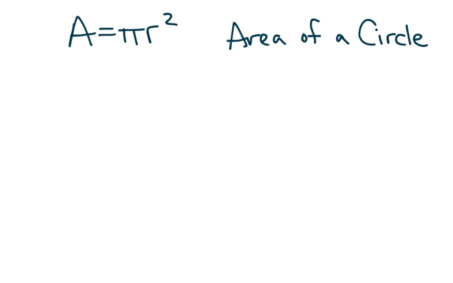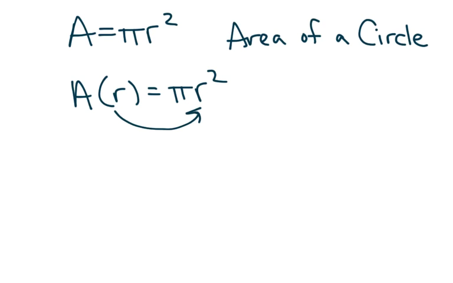I want to give you one last real-world application of finding an inverse. We know from geometry that the formula for finding the area of a circle is A equals pi r squared. A lot of times we write that as a function, so instead of A, we say A of R. The reason it would be written as a function is because R is the number that tends to get plugged in. You normally know the radius, you're going to plug it in and find the area. But what if I knew the area and I wanted to find the radius? Well, I would solve this for R.